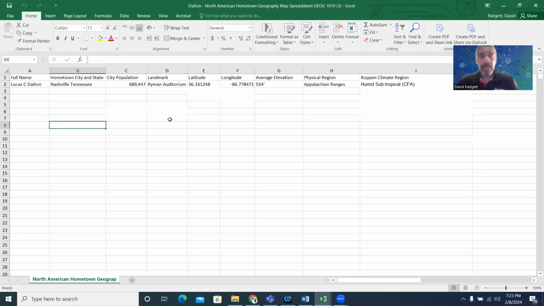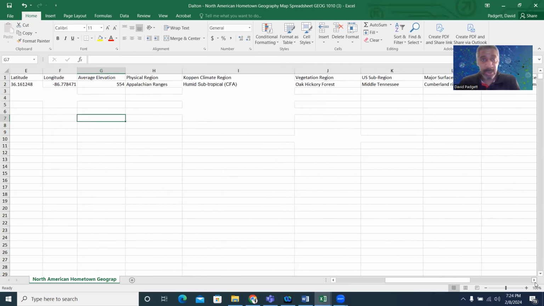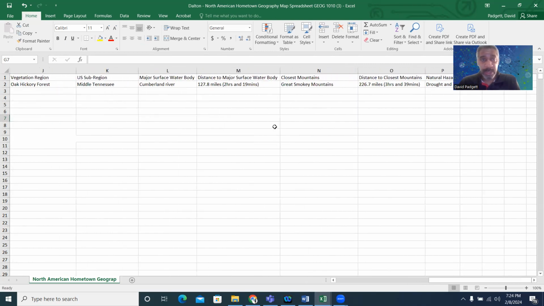First, I have to look at the data and make sure it is clean. You notice city, population, fine, landmark, latitude, longitude. Longitude is a negative number. Very good. Now, as far as elevation, we don't want to have any characters in a numbered cell, so I'm going to take that little tick mark out. I'm not going to get into whether or not these answers are correct right now. I'm not going to make any assumptions. I see some iffy ones. Once again, here we have another error.